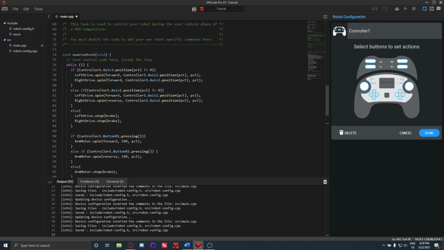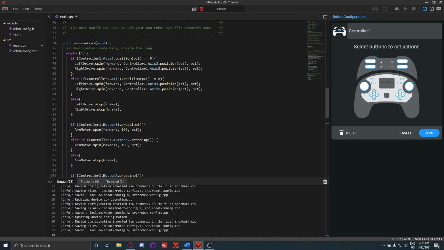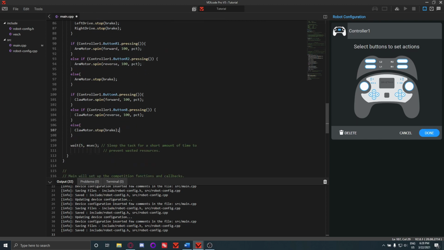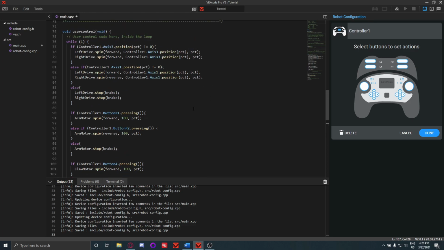And now you can both drive with the joysticks, you can move the arm up and down and open or close the claw all at the same time.